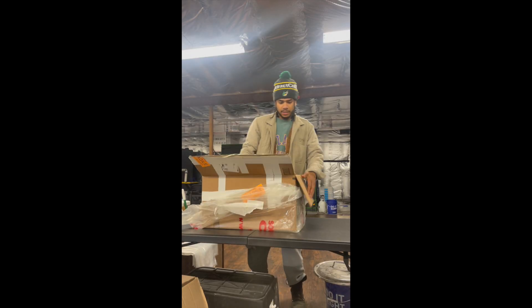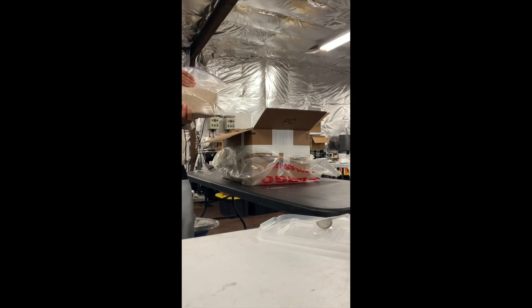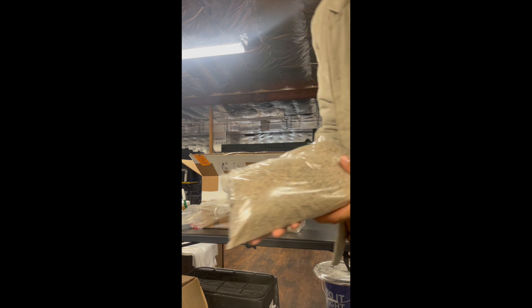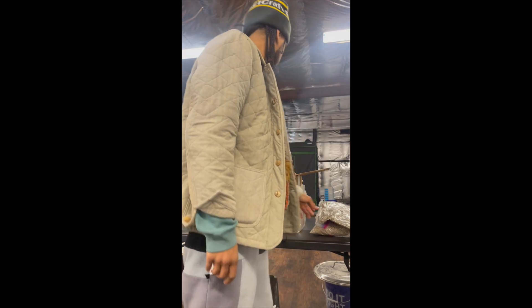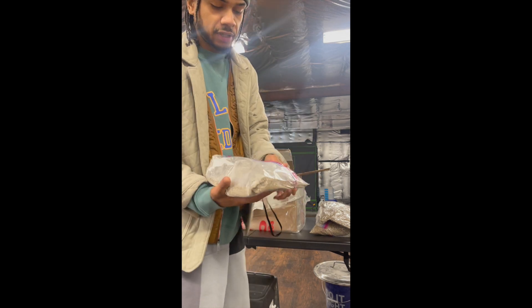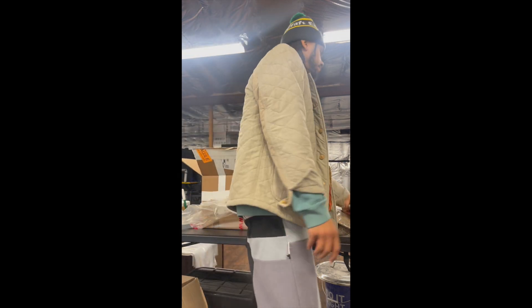I could smell that through the box. So we got our salt here — this is our koji fermented mushroom salt. We got some weight, got some packs. We're going to go ahead and get this all packaged up. We're here in Hummelstown, PA, Department of Agriculture certified food production facility, and FDA certified supplement production facility.